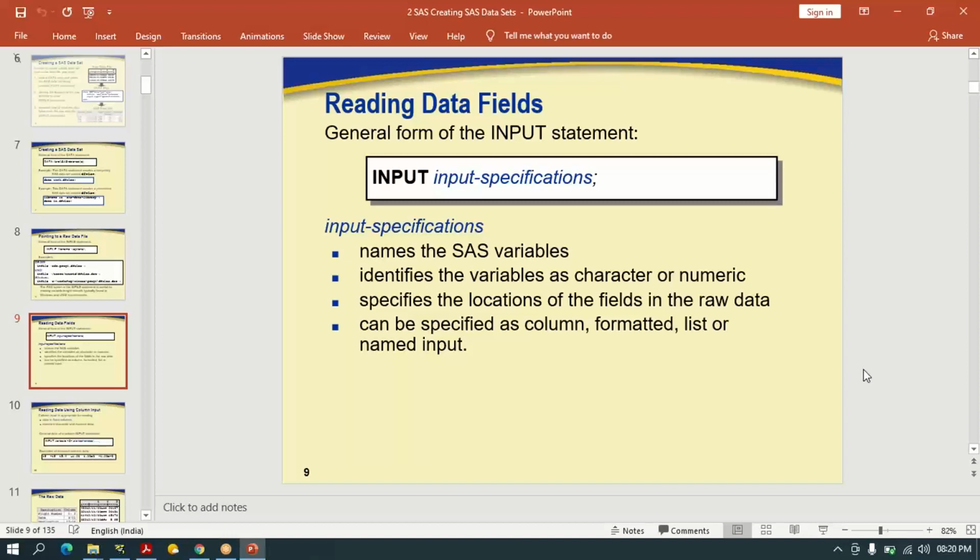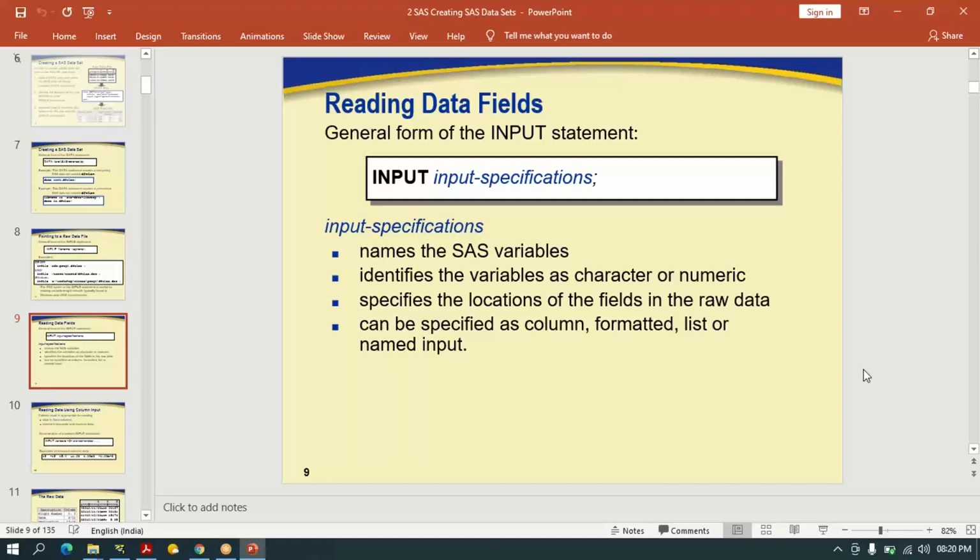And the next one is the input statement. Now we discussed the data statement, and the next one is the infile statement, and the next one is the input statement. This is very, very important when reading the data, because here you are going to define each and every field from the file that you are reading.